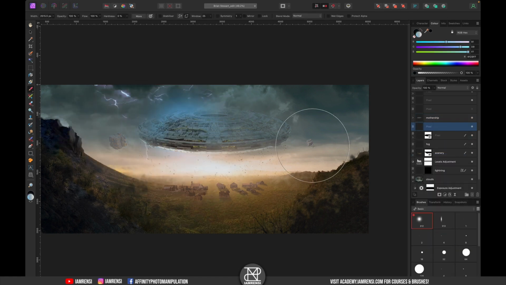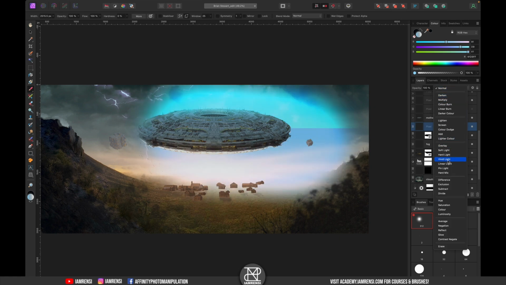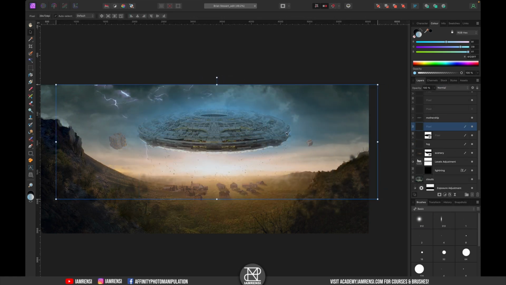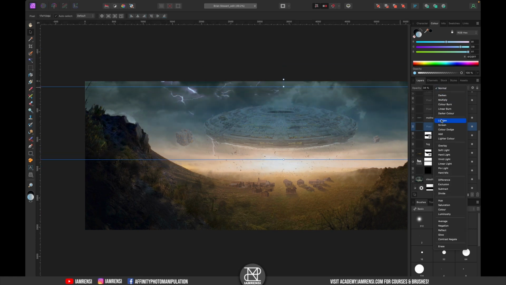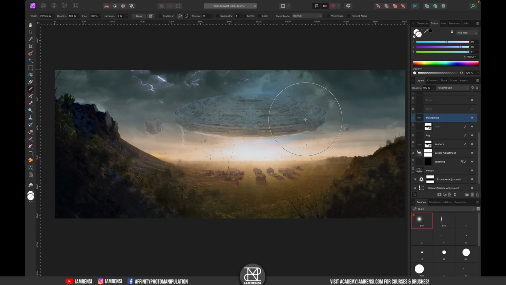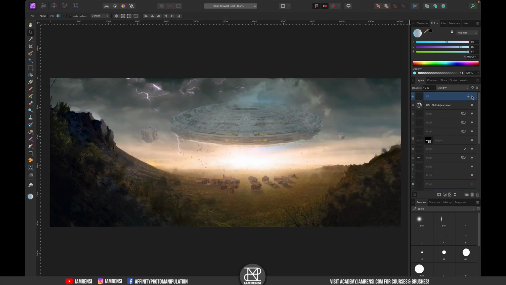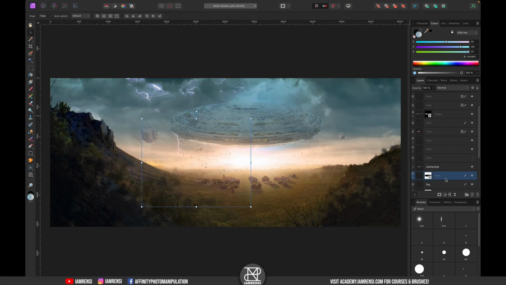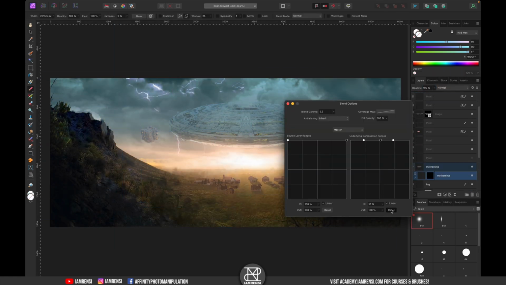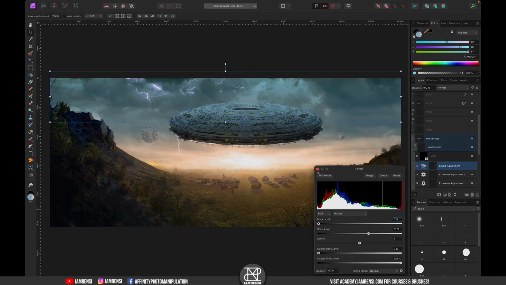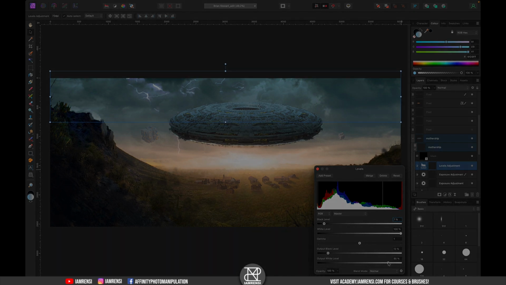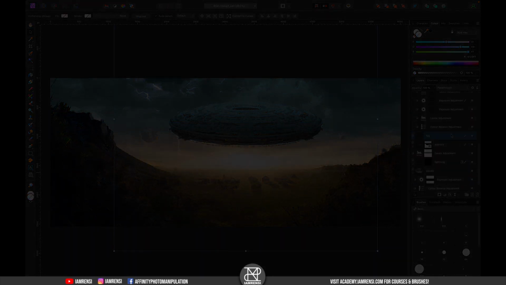Now, at some point I just turned off the screen recording, but in the end I decided to work a bit longer on it. And as you will see very soon, I actually flipped around the whole ship and just made some nice tweaks to the overall image that, in my opinion, in the end worked out very well. So, are you ready for it? Let me show you the end result in 3, 2, 1.